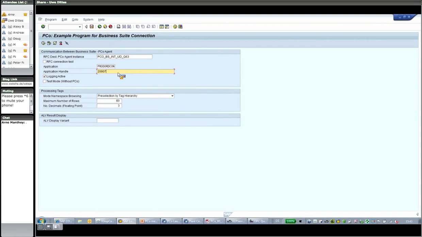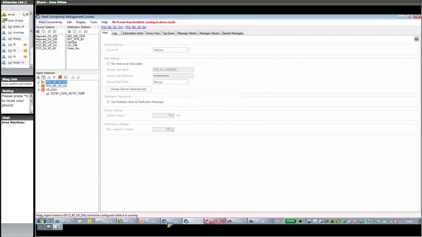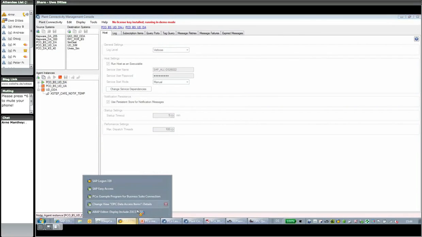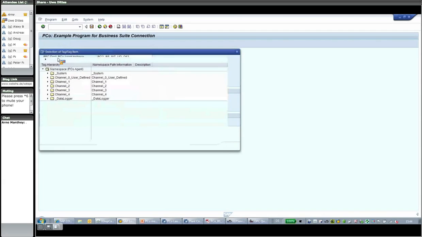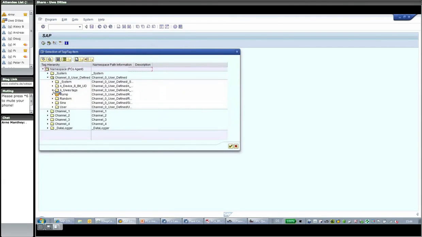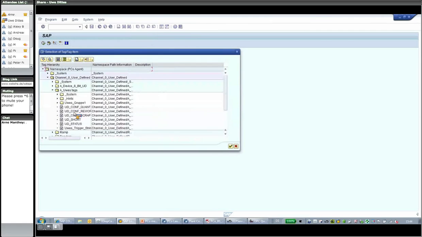and I'll just open another window, then you first build your own class, in the Z namespace. So I'm just hoping I get the right one. Okay. This is the class that redefines this method, execute, and it inherits this method from the superclass PCo notification handler. So if I double click on this, then you see here, okay, this is application specific.